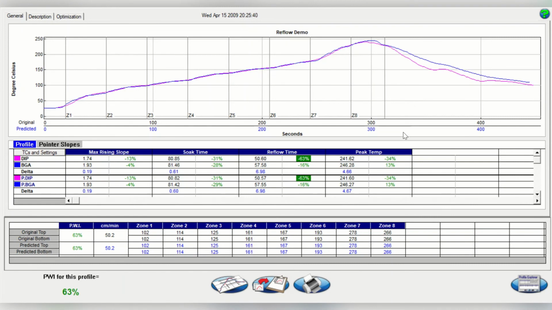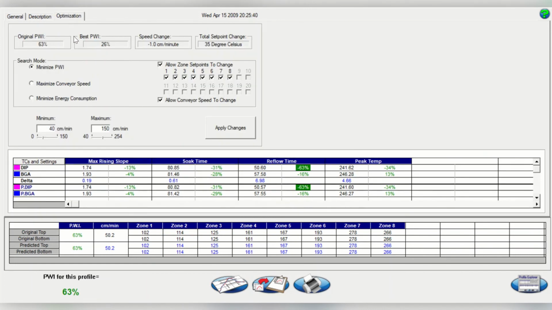Now that our profile has been correctly aligned, it is important to know that this proper alignment will have an important role in the ability of Kick software to predict and optimize a new recipe. The Navigator Process Optimization tool can automatically calculate an optimized solution for the profile process requirements respecting these three parameters. Minimizing PWI, used for better quality in our products among other benefits. Maximizing conveyor speed, maximizing volume of production. And lastly, minimizing energy consumption, used to save energy in the company's daily tasks.